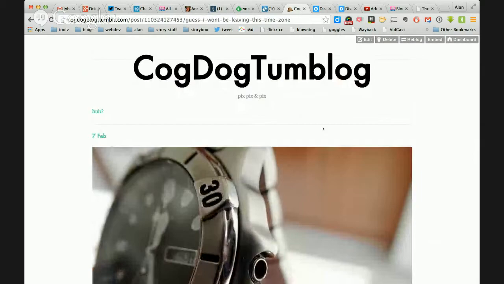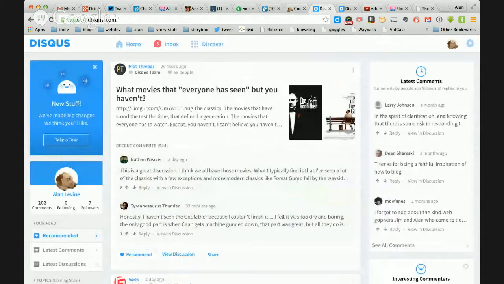So there's a service called Disqus, and you've probably seen it a lot of times when you comment on other people's blogs. So what you want to do if you want to add comments to almost any blog platform, in fact, you can replace the commenting features of other blog platforms with the one that Disqus does.